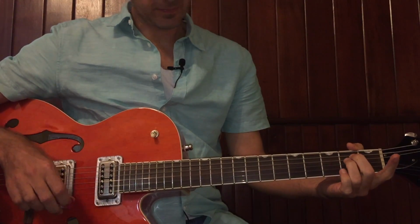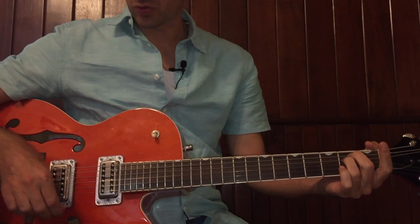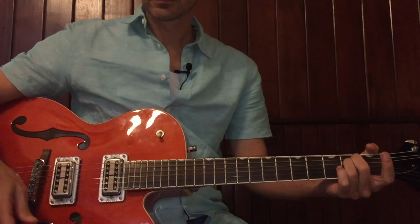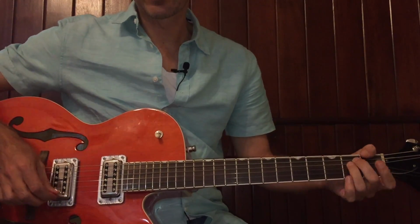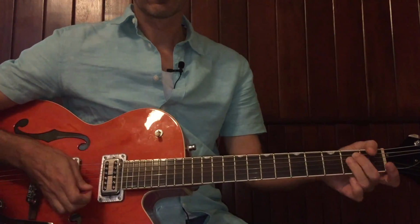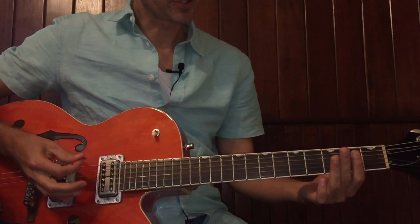Alright, now you're gonna open E minor chord. You strum from the bottom E string to the top one. Give us some Bigsby too. Now you go to a rockabilly shuffle, okay?